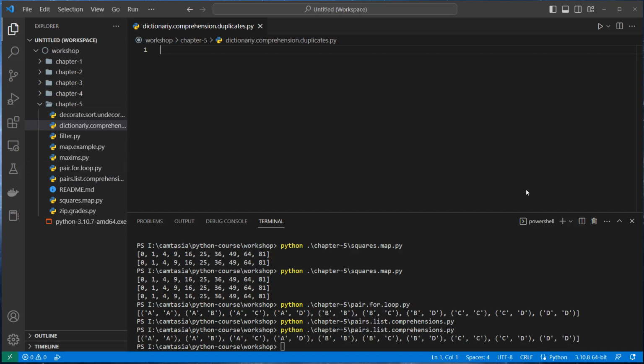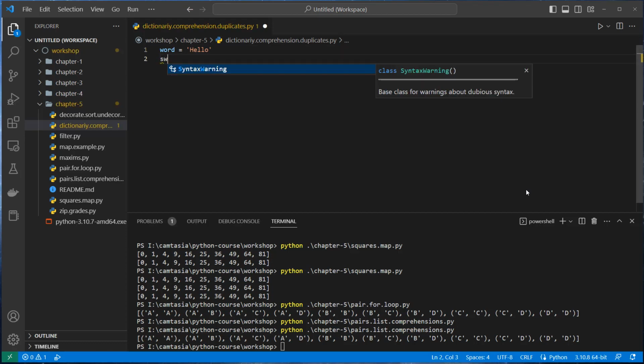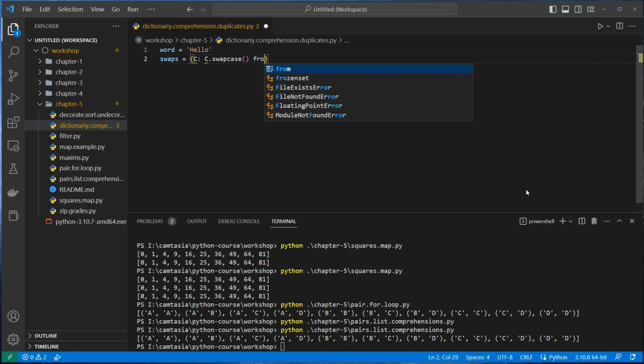Then I'm gonna say word is equal to hello, and then I'm gonna say swaps equal to c.swapcase() for c in word, like this.